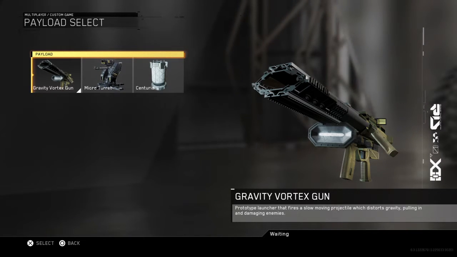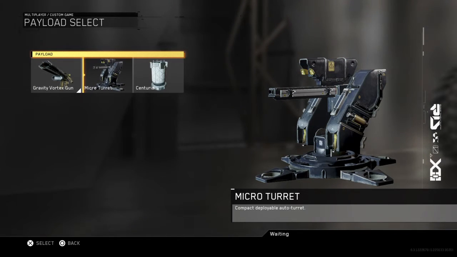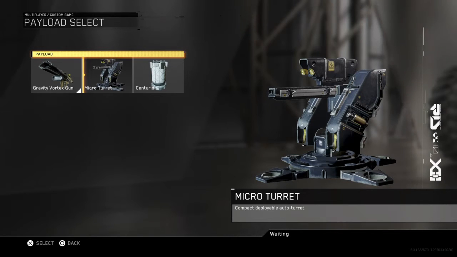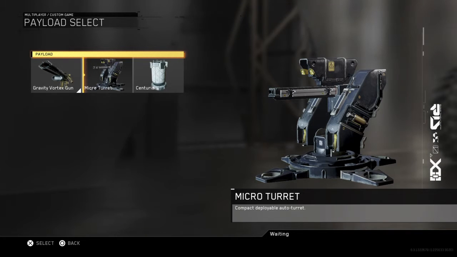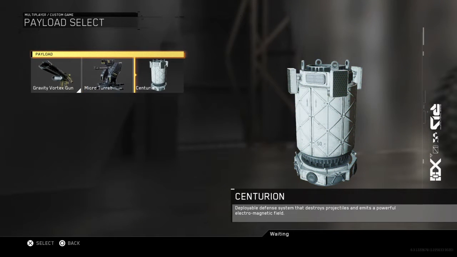Now, the Gravity Vortex Gun, B tier. Micro Turret. I gotta give this little thing B tier. It's good. If you set this thing up in a power position, it's really, really good. But it's so inconsistent sometimes when it comes to killing people. Sometimes it doesn't kill them. Sometimes people just fly above it or whatever. And it destroys really easily, I'd say. So, Micro Turret, it's good, but has some downsides. You can just easily counter it. So, Micro Turret, B tier.